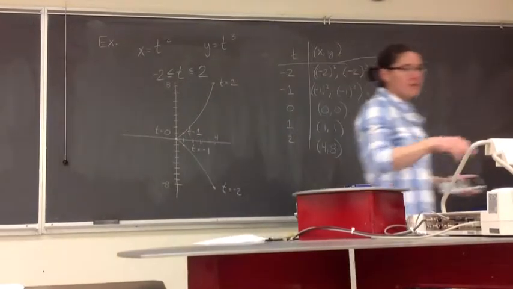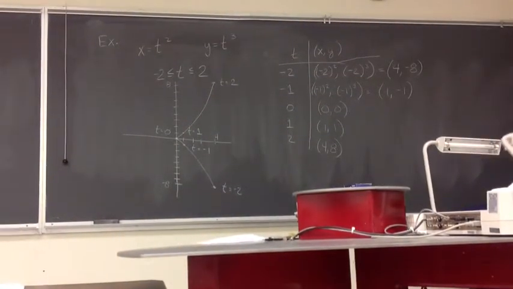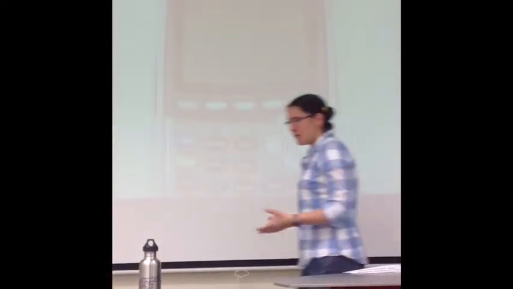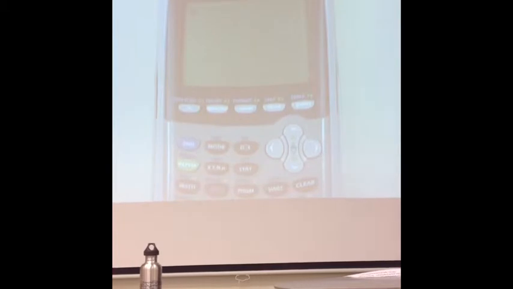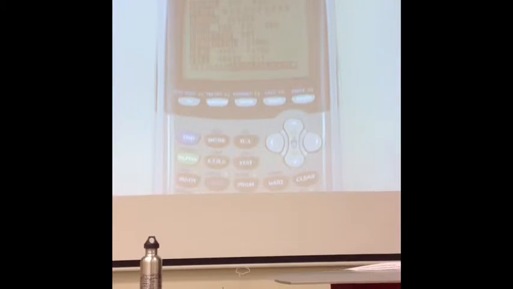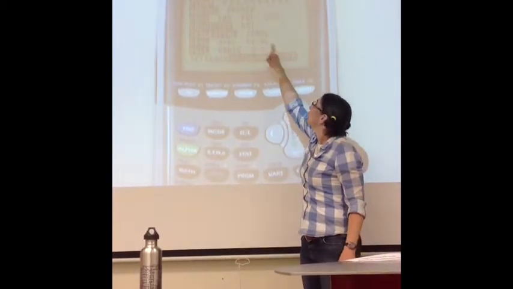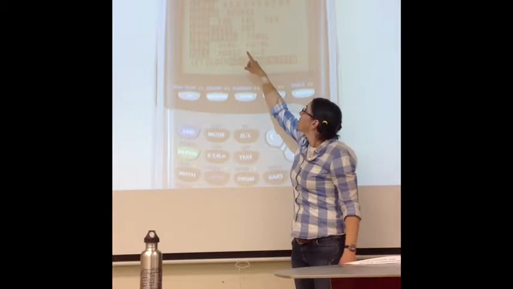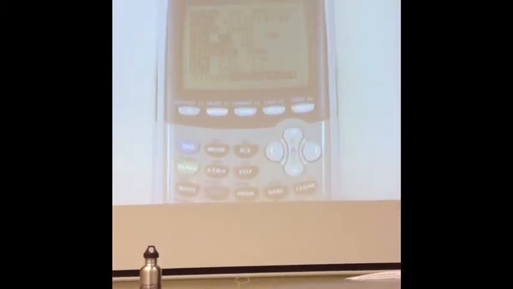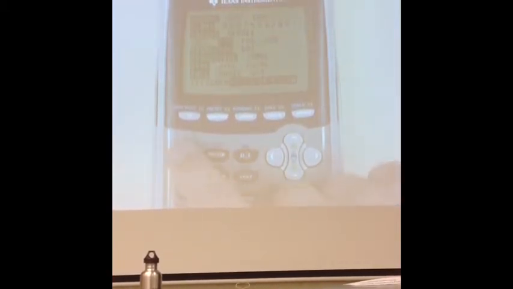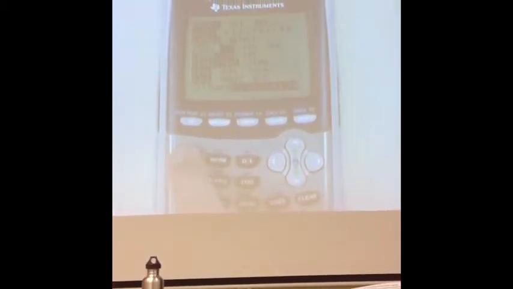Okay, so let's take a look at this on your calculator. So please pull out your calculator. Okay, so I briefly mentioned this on Wednesday, but I want to talk about it in a little more detail here. If I want to plot a parametric curve, what I need to do is go to, first of all, mode. And on the fourth line down, you'll see function, parametric, polar, or sequence. And so the second one over is PAR for parametric, and you want to select that. And then once you've selected parametric, then you can quit out of the mode.